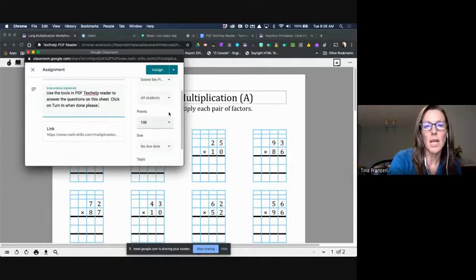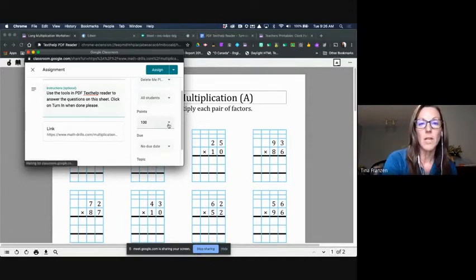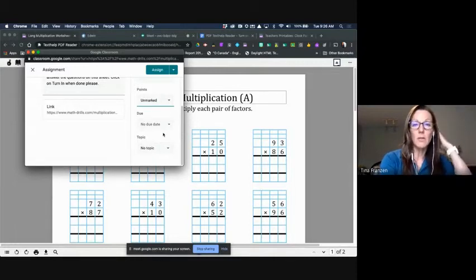I can choose again to differentiate here where I don't have to give this to every single one of my students. Maybe there's only a handful of students that need this worksheet. So whether it's to help bridge those gaps that may exist, or maybe for those students who would like to be pushed a little further in their learning. So I can provide that to those students. I don't have to have points. I can choose that to be ungraded. So there's an unmarked option there. I don't have to have a due date, but I can, of course, narrow it down.